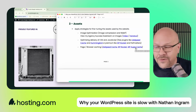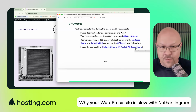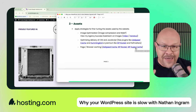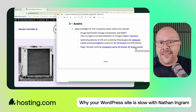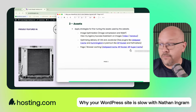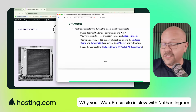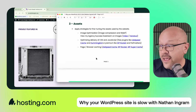This is Automattic's own tool called WP Super Cache. It's literally just push the button and it works. This is one thing that with a single click, you can page cache your entire site. I haven't found anything that actually breaks. It works wonderfully. So those are great tools and they can get you out of the box with some good asset optimization. We're going to be showing how to do exactly that here in just a minute.